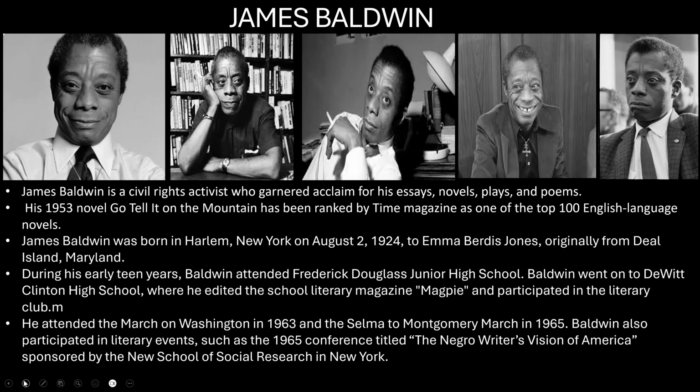During his early teens, Baldwin attended Frederick Douglass Junior High School. Baldwin went on to DeWitt Clinton High School, where he edited the school literary magazine Magpie and participated in a literary club. He attended the March on Washington 1963 and the Selma to Montgomery March 1965. Baldwin also participated in literary events, such as the 1965 conference titled The New Negro Writers' Vision of America, sponsored by the New School of Social Research in New York.